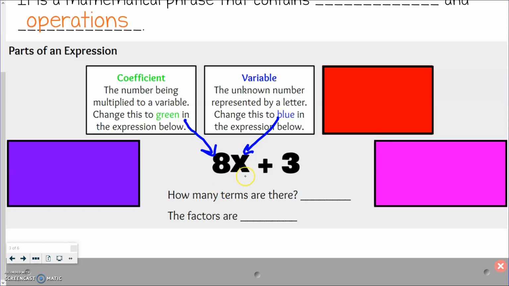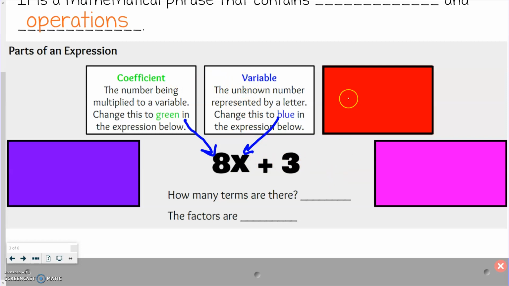And so since 8x, this really means 8 times x. That's what that actually means. If there was just one x there, that would be 1. But then every time there's a number there, that's representing how many x's there are. So in this case, there's 8x. Well, instead of writing x out 8 times, we're just going to use a coefficient to represent that. So the coefficient is 8, so change that to green. And then the variable is the letter representing this unknown number. So go ahead and change that to blue, so you're coordinating it with our vocab words up here.